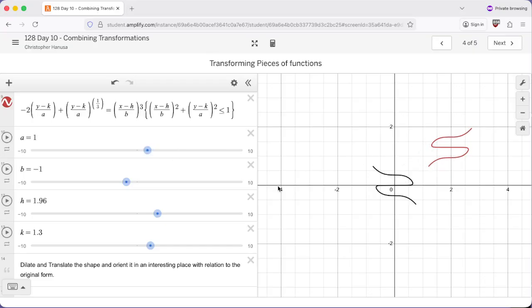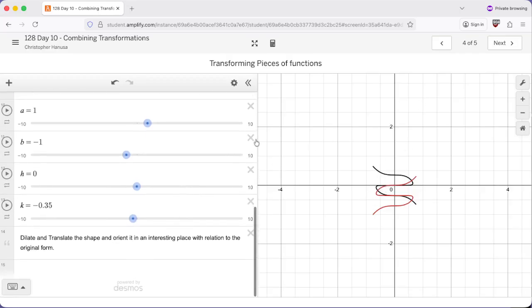So now I've kind of just made a reflection, and I can either connect it above, or I can decide to overlap them this way, or I can decide to overlap them this way. There are so many ways that you can put those two functions in relation to each other.